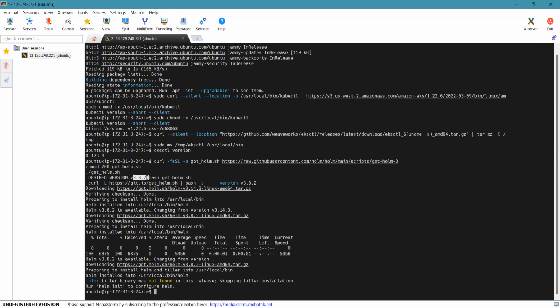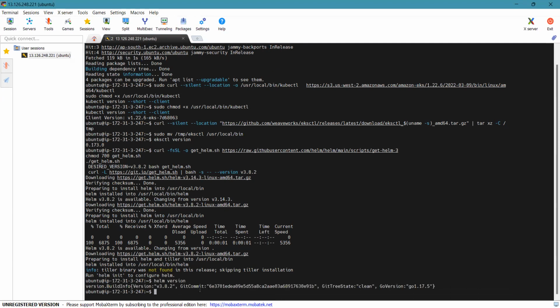There is another way to install Helm version 3.8.2, which is by using the shortened URL. Now we are done with the installation of Helm. To check the version again, just type helm version.